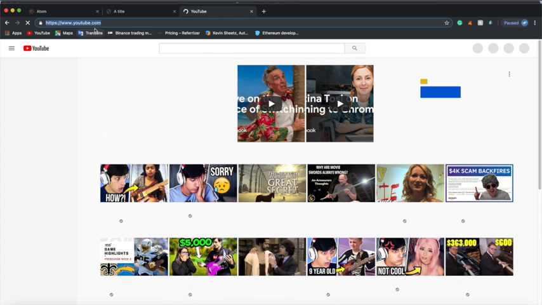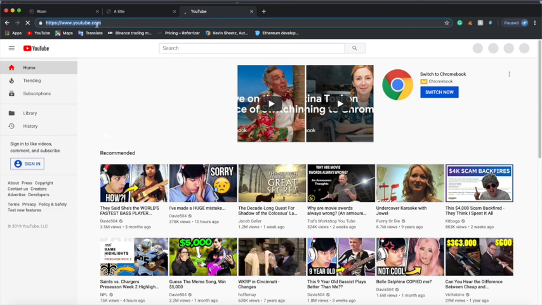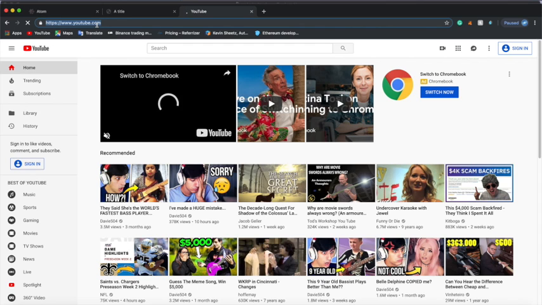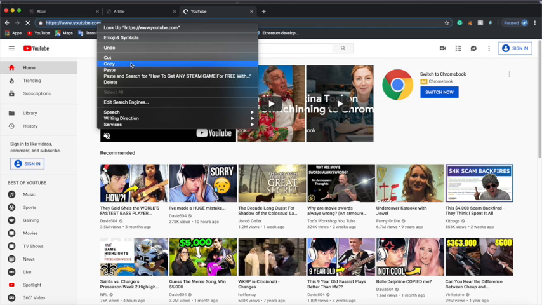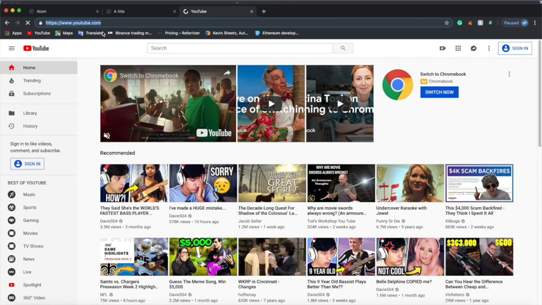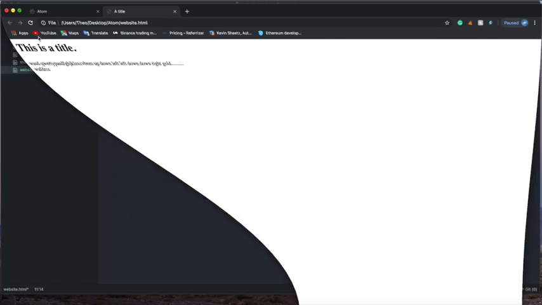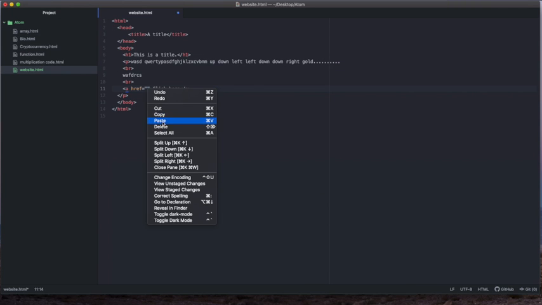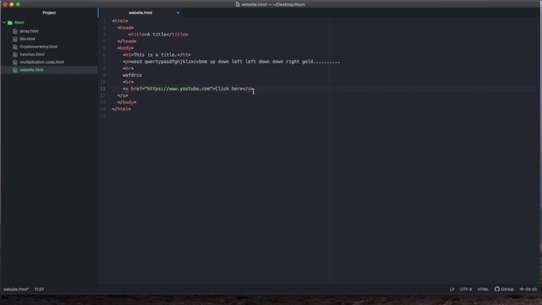Then what you need to do is highlight all of this, control left click, and press copy. Then you can close YouTube if you want, close your URL, and then go to paste, and it is right there, and then click here.